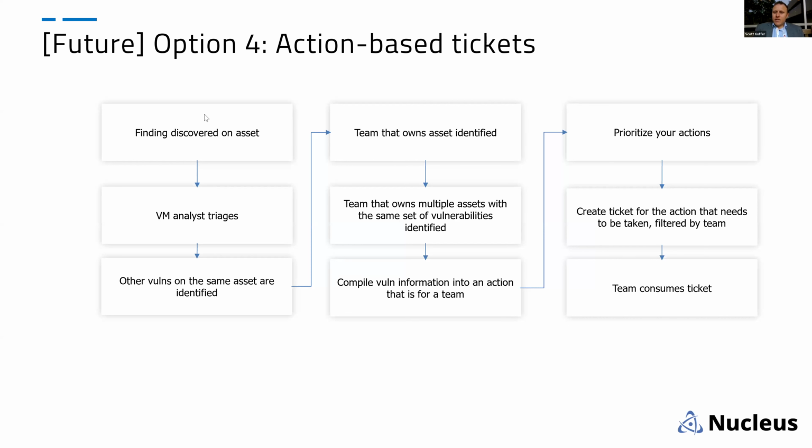So this is how you can start to really scale up and think about your ticketing workflows. Obviously the challenge is how do we do this at scale, and how do we do this in a way that really keeps everything in sync. So this is why, when you look at whether it is necessary to have a middleman between your vulnerability scanners and your ticketing systems, this is where it becomes very helpful, right?